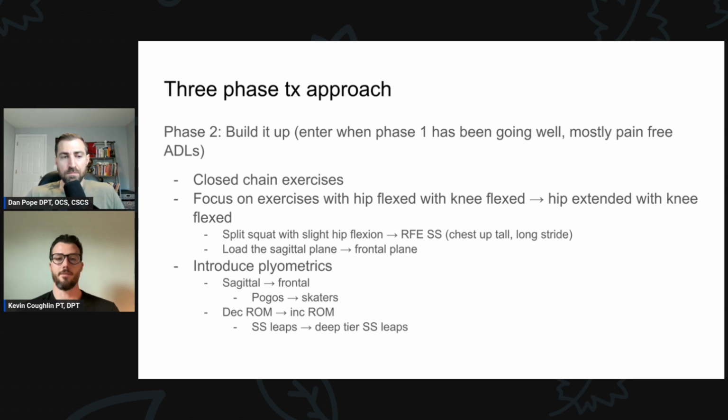So then you're getting some of that varus stress on the knee. And then we go from a smaller range of motion to a larger range of motion. So something like a split stance leap, where you're doing a pogo in a split stance and you're just trying to be really reactive there. You're getting a lot of loading through the calf complex and the Achilles tendon. And then to a deeper split stance leap, like jumping lunges where you're really sinking into the movement, trying to be quick out of the hole there. And you're getting a lot more load through the IT band. So you start easier in this phase and then progress based on the patient's tolerance.